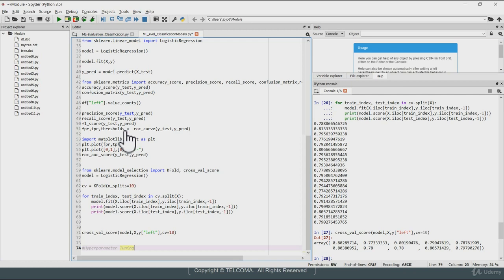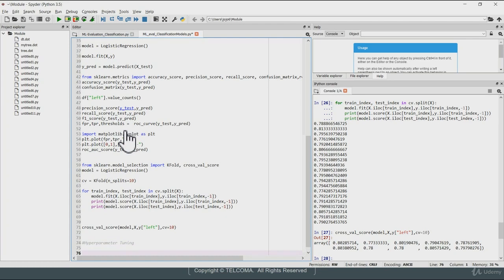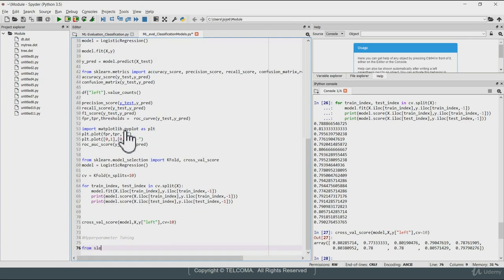Now, the ideal scenario would be you have a couple of values in your mind, you execute iterations on each of these possible values, and then select the best one. So rather than going manually and executing this separately in 10 iterations, we have a grid search function available within Python, which will help you automate this. So let's import the grid search function from sklearn. So we'll say from sklearn dot model selection, we import grid search.